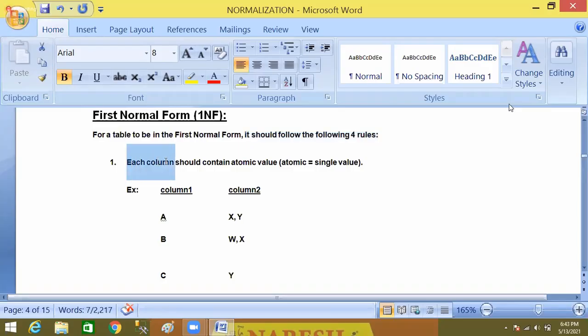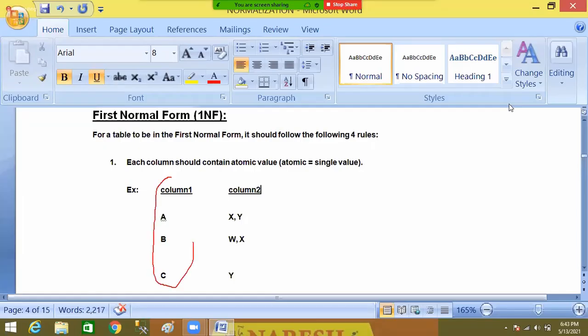The first one: each column should contain an atomic value. Atomic means a single value. What it is telling is that each column should contain an atomic value. Atomic is nothing but single. Now you can see in the example below, column 1 is there, column 2 is there. In column 1, every value is single: A, B, C. So in this column everything is clear, no problem.